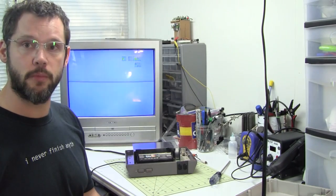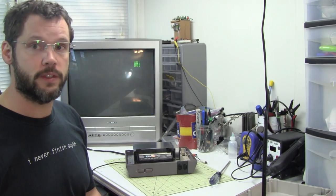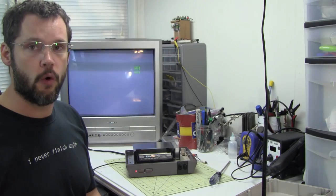So I'm going to do another experiment. On the last one I was able to boil the 72-pin connector and do several trials and it seems like it worked really well. That's only one NES though — I've heard some people say that they boiled it and it didn't help. So I'm going to go ahead and try it again on this one. I'm going to boil the 72-pin connector for 10 to 15 minutes, and I'm not going to try to bend the pins or anything like that — just slap it back in and see if it works.